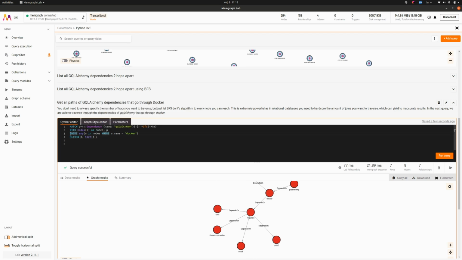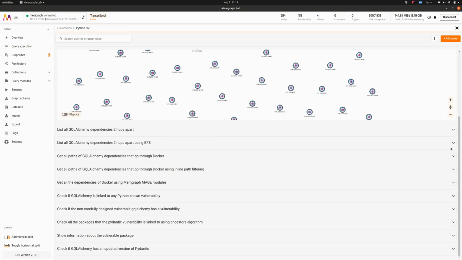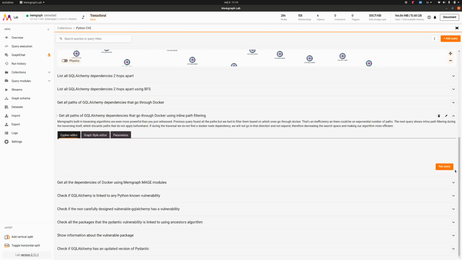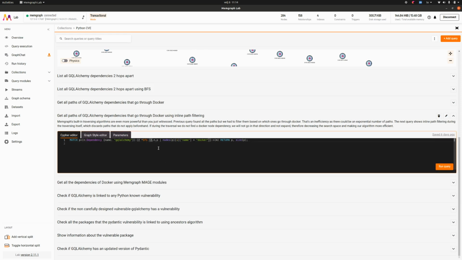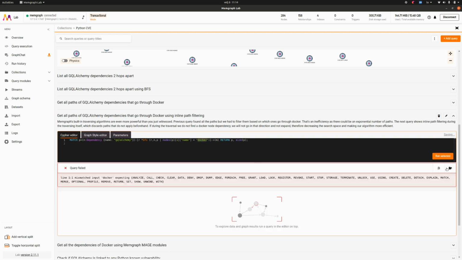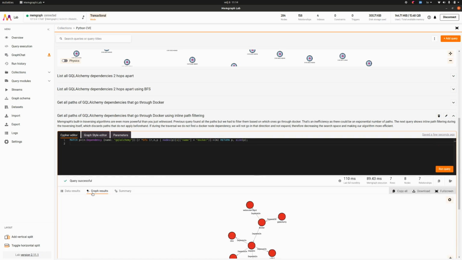However, this part of filtering happens only after we have extracted all of these paths P here, which can sometimes be troubling in bigger datasets, because we might want to filter inline in this query so we can get more accurate results, yield fewer paths, and filter less here. So what we're going to do is use inline path filtering, and this is a feature that's available when you go with BFS. When you want to traverse, you have a relationship, a node, and a path, and then you can query by nodes, where p1 name is Docker. That means the second node is Docker, and then we will get the same results.